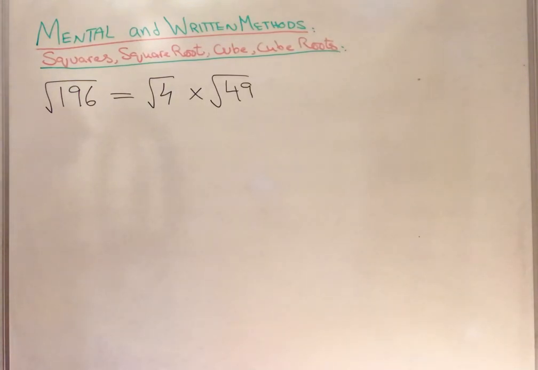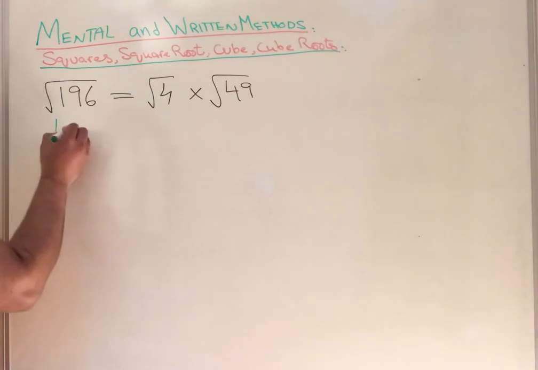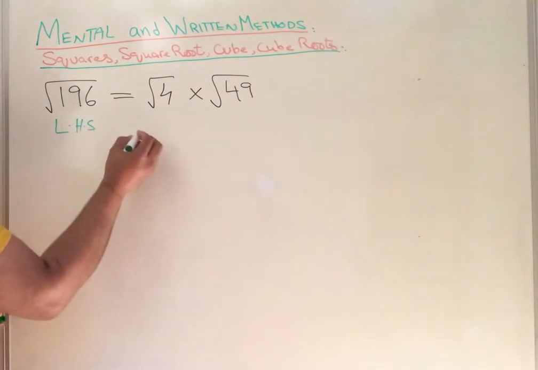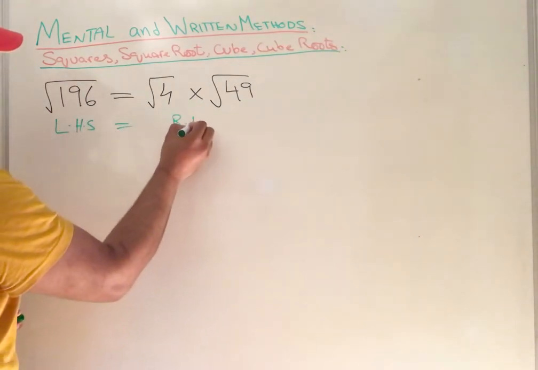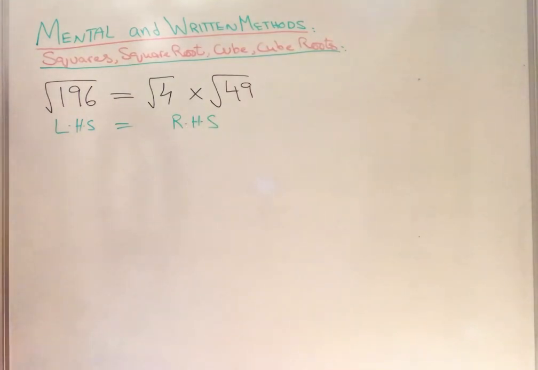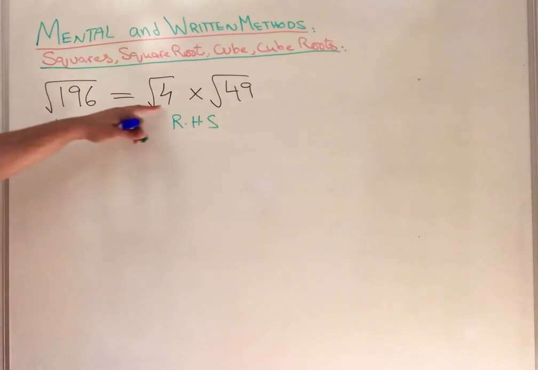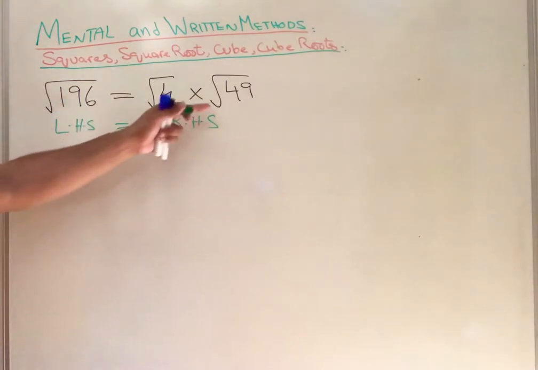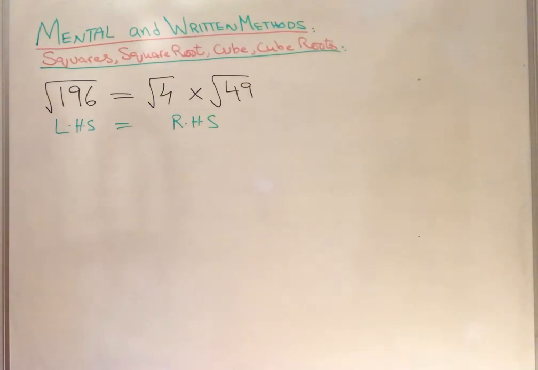If you select any value, then you can work it out. Either way, we can use 2 or 3 methods. We can say this is the left hand side and this is the right hand side, and we can work out either one. As we know, the square root of 196 is 14, and this is a 2 and this is a 7. We can multiply that. But we have to prove that. So how can we prove that?